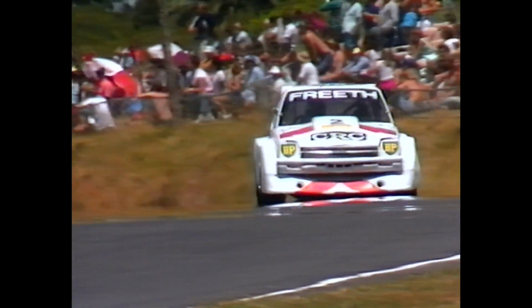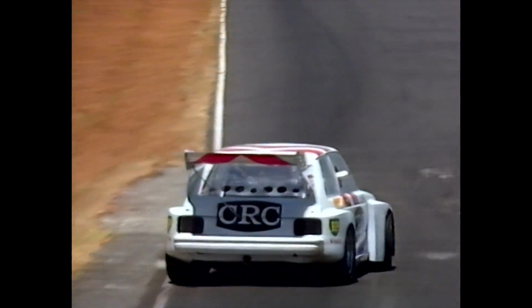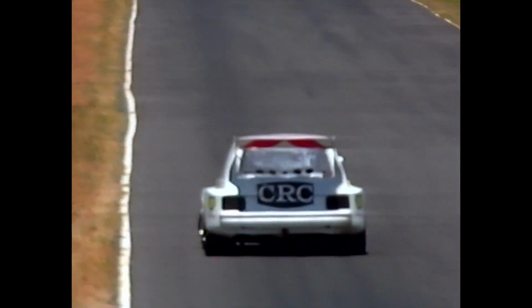As Tony often says, they bring the crowd to their feet, and there's people like Roger Freeth who get these cars, but they're not easy to drive. Very, very fast, very, very stiff on the suspension, and they thump and bang and jump about, and really exciting stuff to drive and to watch. They take on strange angles, and they make strange noises at times, and they flame up and they spark, and sometimes they hit each other, but you can't take it away from these cars. They do have the crowd appeal.